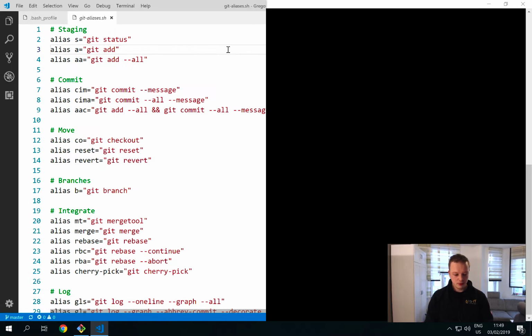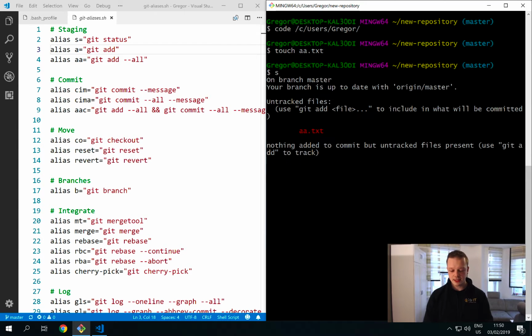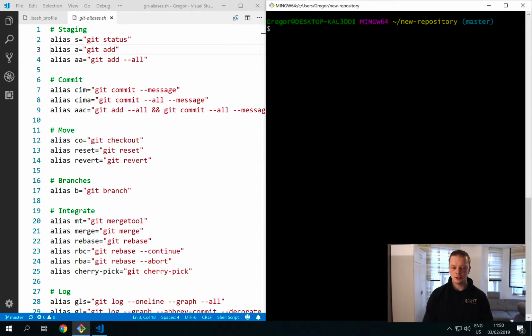Maybe I put Visual Studio Code to the left and the terminal to the right side. Now I just add a new .txt file. I could run git status and type all the things, but you can also just press s, and this will also run the git status command. It's a really quick way to get to know which files are untracked, tracked, and so on.